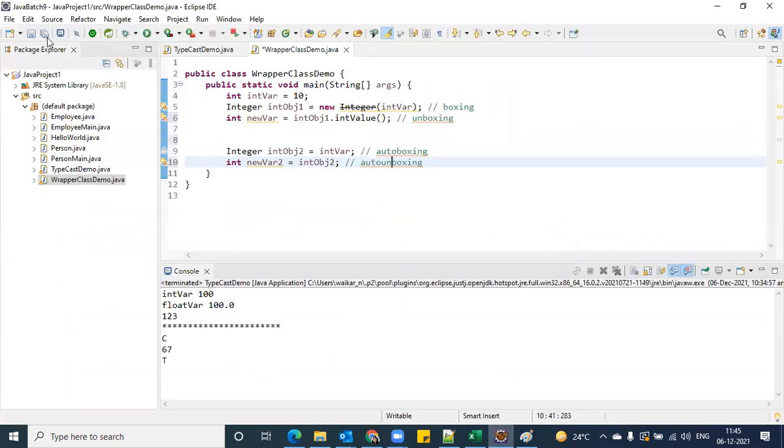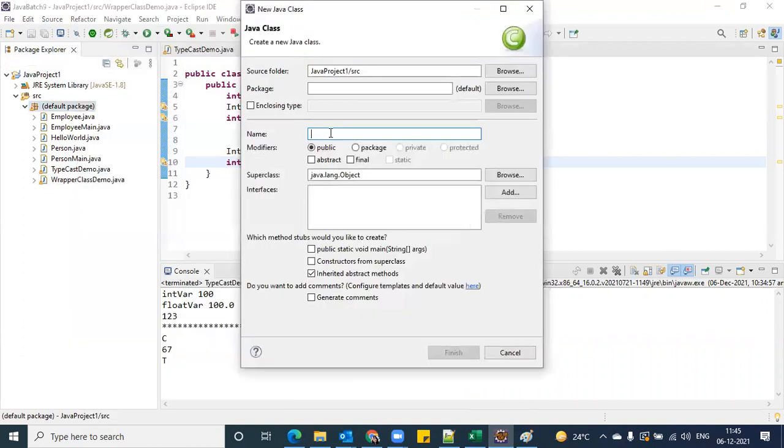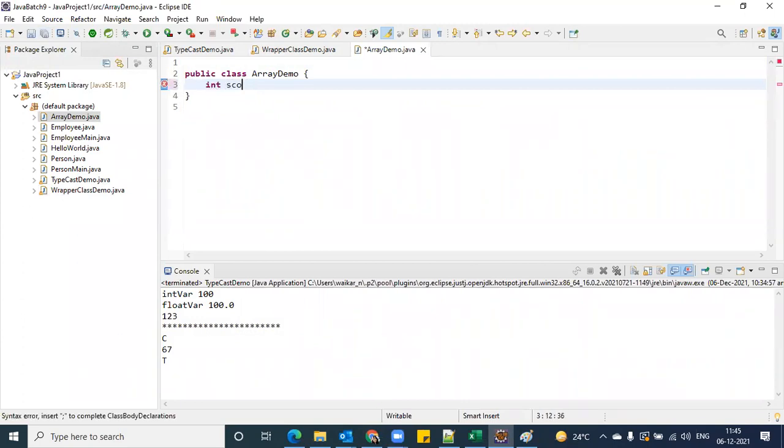Fine. So let's create an array and then we will see how we perform various operations related to arrays. So, int scores. Many times you might come across this particular declaration of an array.